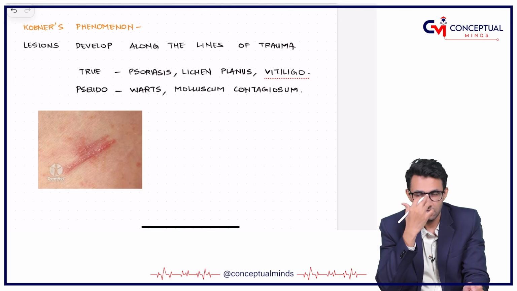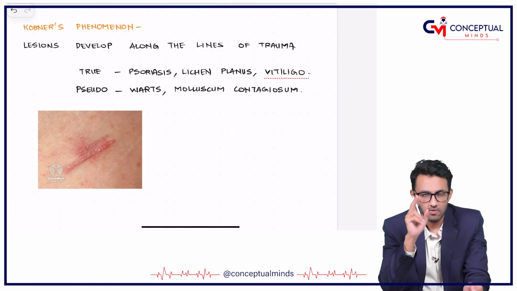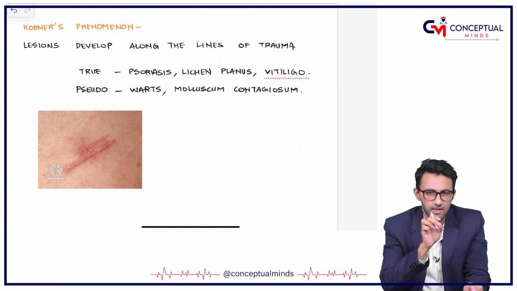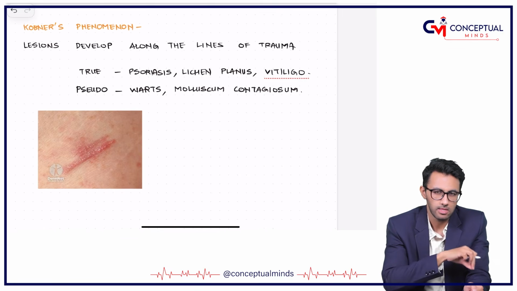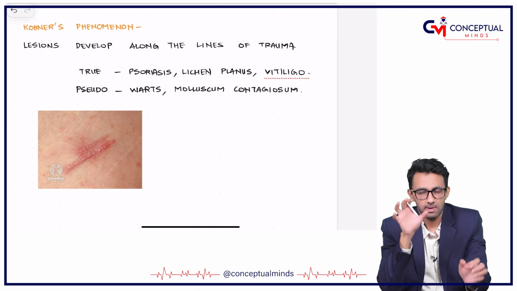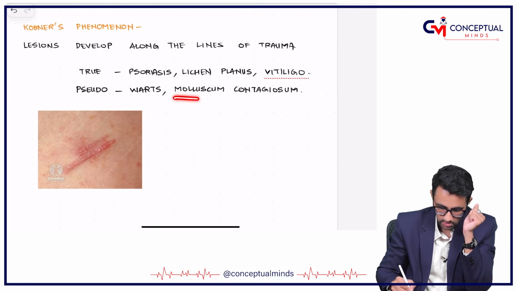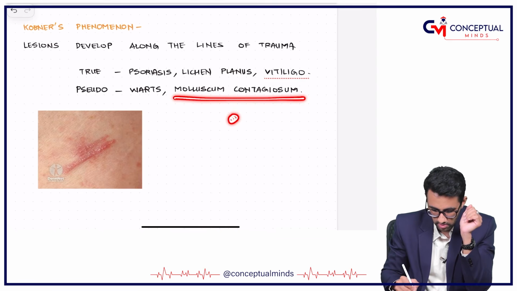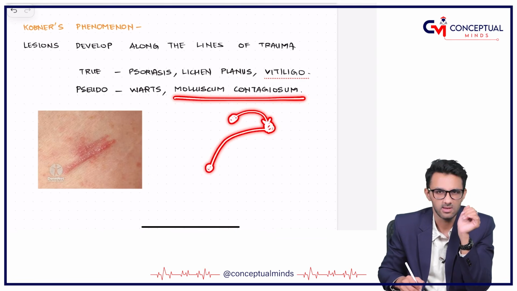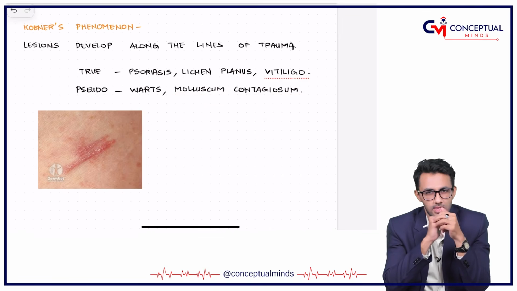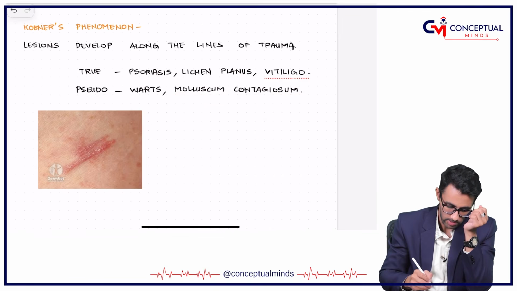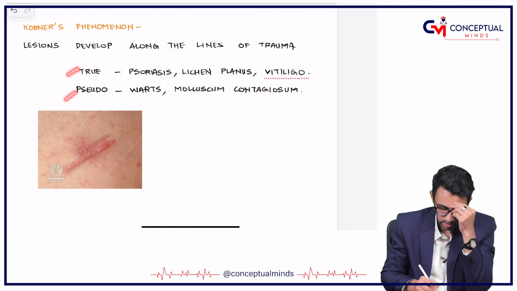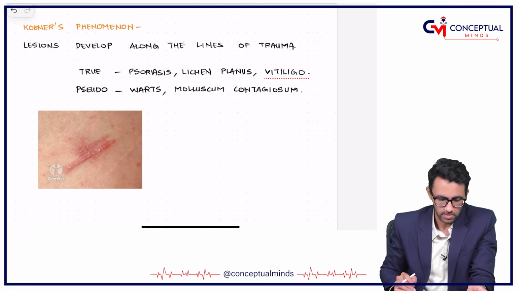I am telling you this because in molluscum contagiosum, we will learn about auto-inoculation, where one lesion spreads to other parts by itself. We will discuss this in great detail. So if we have one lesion, it gives rise to a new lesion, and this new lesion will also have another lesion. So it is a pseudo Koebner phenomenon. This is true and pseudo. In true Koebner, the examples are very important.